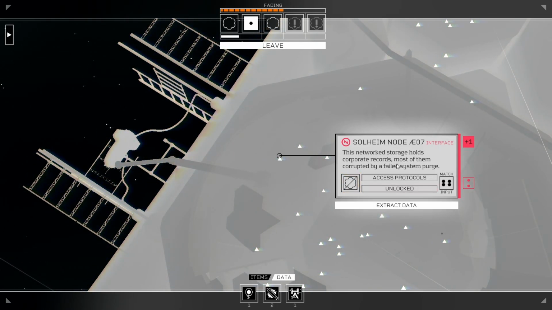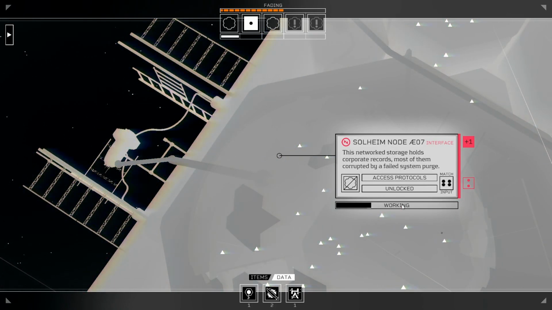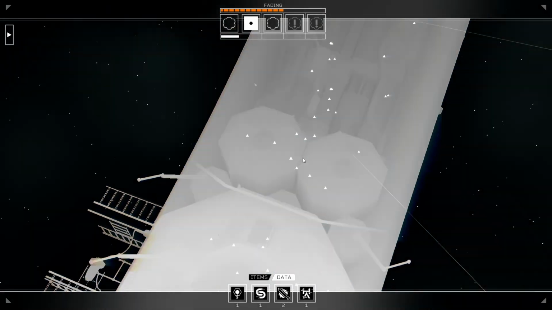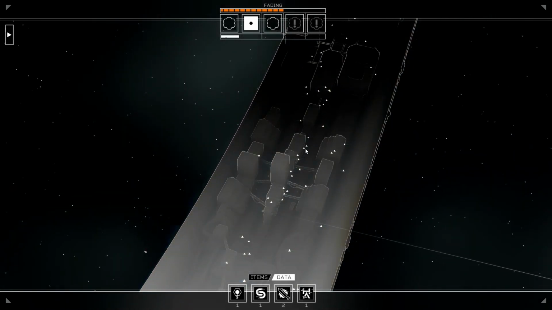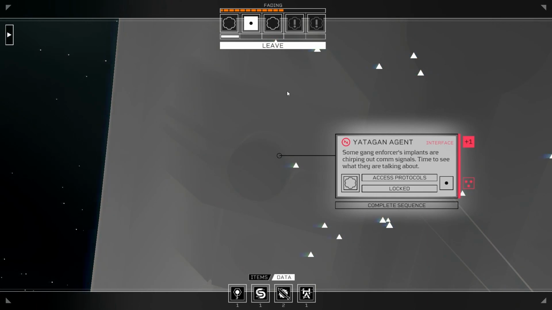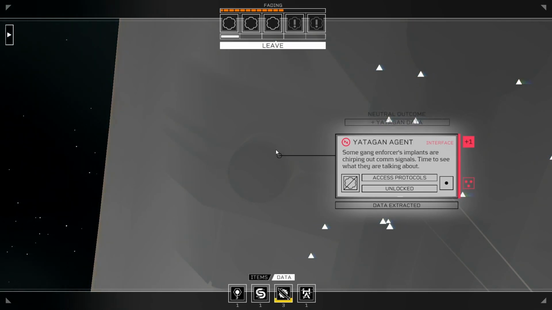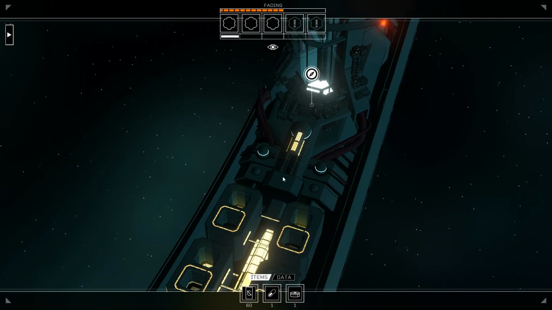Bypass. This network storage holds corporate records, most of them corrupted by a failed system purge. Well, let's grab some of that. Get some plain old credit though. Okay, well, I'm gonna have plenty of data for this whenever I need it. Oh, and a little extra money. Alright, let's back out of here.